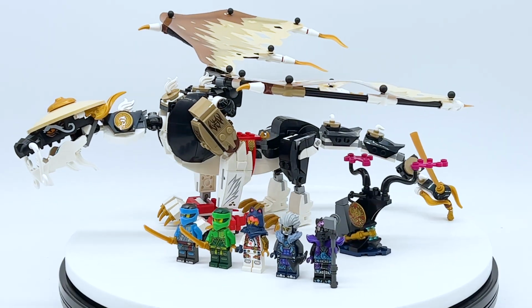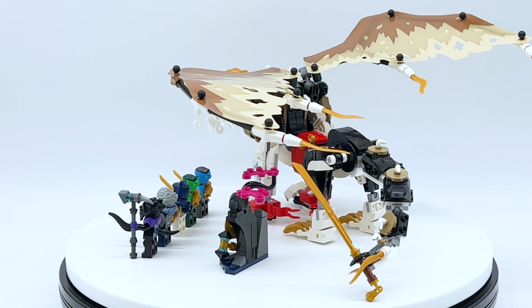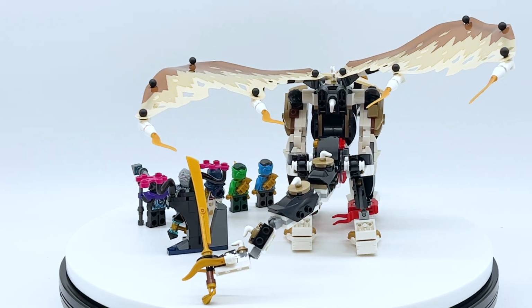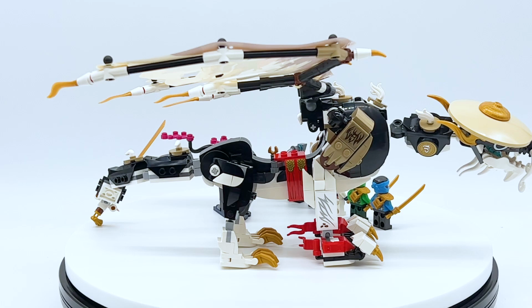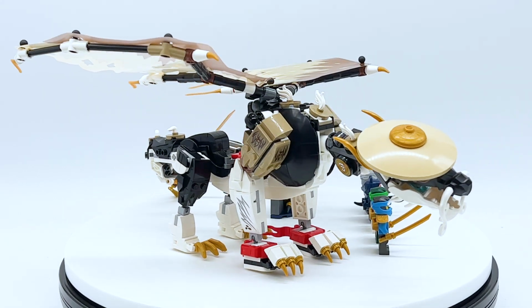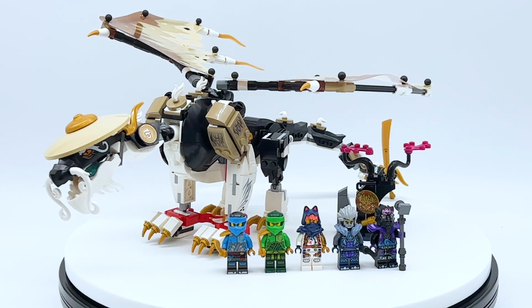And so, overall, what are my thoughts of this set? I really love this set. I think the dragon's full of personality, and it's also a really unique build. I wouldn't say it's the best dragon we've ever gotten from Ninjago. It's not in my top 3, but we have gotten a lot of Ninjago dragons, and this is a very unique one, which is a good thing, and it is a very good one. Minifigure selection's great too. I would have liked a new Sora, but whatever.